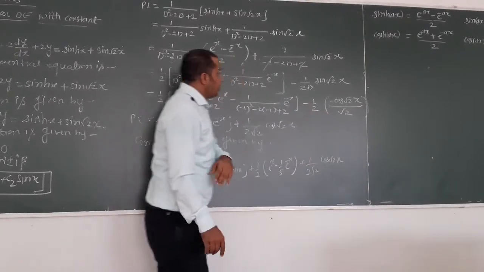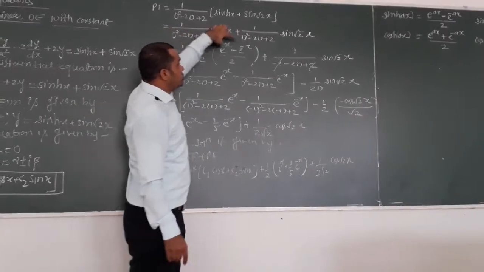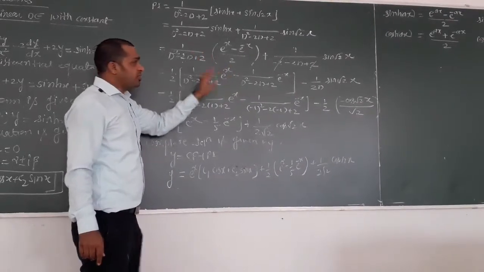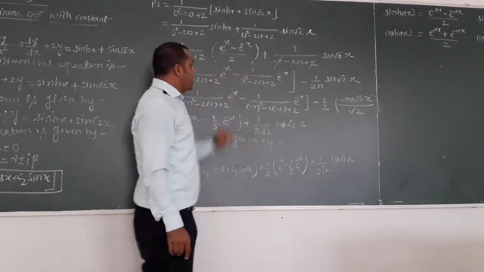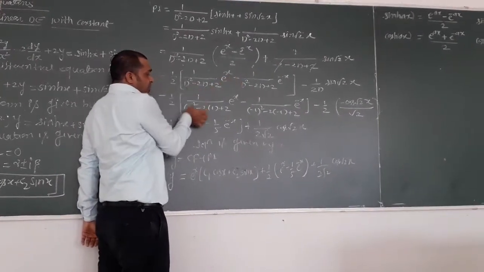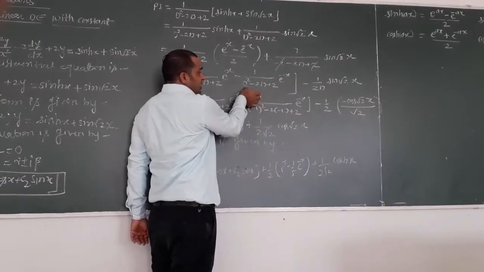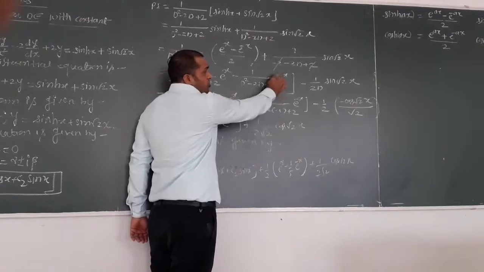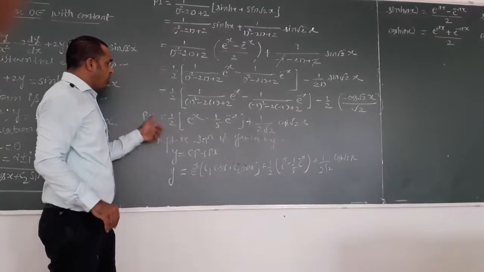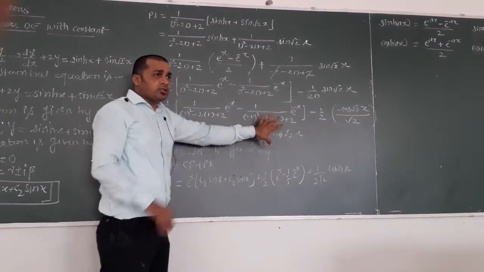Minus 1 by 2. Now further, I distribute this operator over these two functions. This is the first case where we apply the exponential function. Again we have the exponential function here. D will be replaced by the coefficient of x, what is it? 1. So we replace D by 1. Again e raised to the power minus x. D is replaced by minus 1 because the coefficient of x is minus 1. Simplify the quantity. We have this one. So this is the required PI where the case does not fail. Here no zero came in the denominator. This is the required PI.